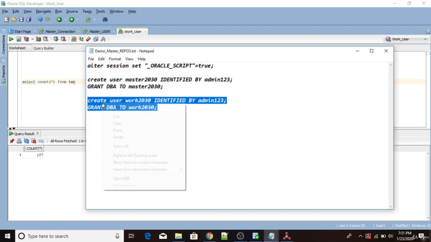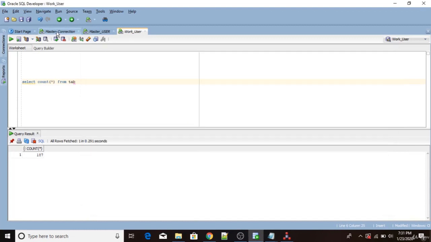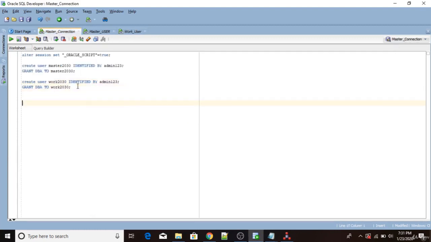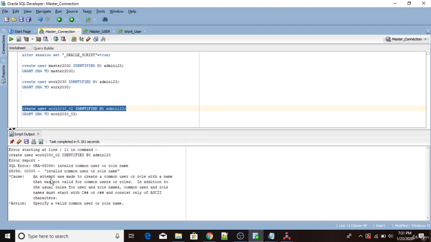Let's say, just copy this, master underscore connection, work 2030 underscore 02. So this is my second work repository, underscore 02. This is the user. Execute this command.